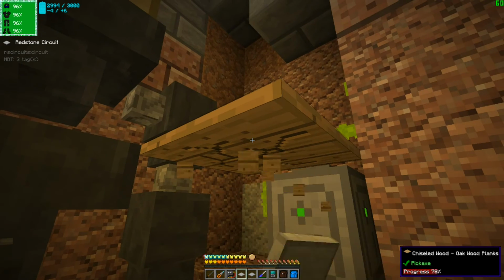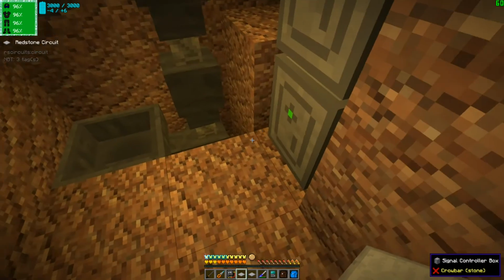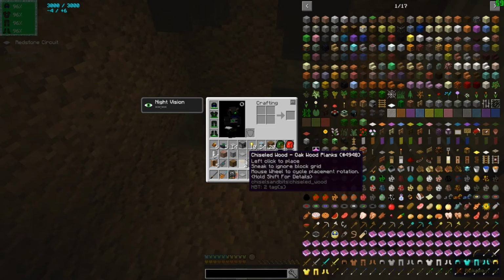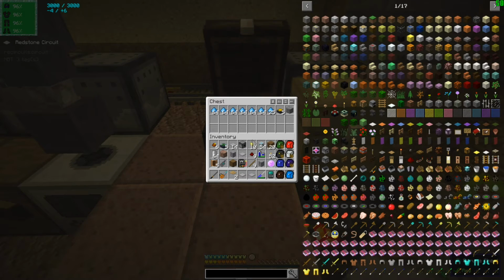Don't need these anymore. I'm going to have to move the signal controllers. My inventory is getting way full again. Okay, let's put everything in here for now. Well, most things.